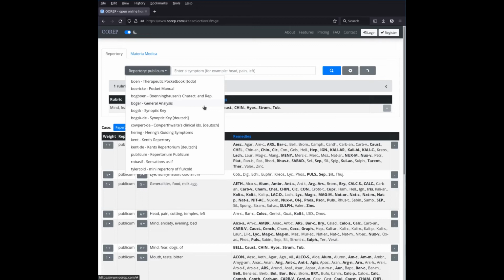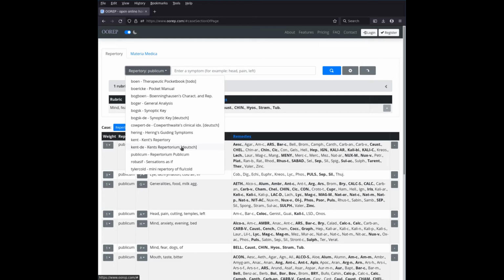So you have different categories than Kent. And for instance, in the synoptic key with Boger, you only go for the most striking features, and you often have a case when you just have 1 or 2 or 3 rubrics, unlike in Kent, where you have a big selection of various different categories of rubrics.